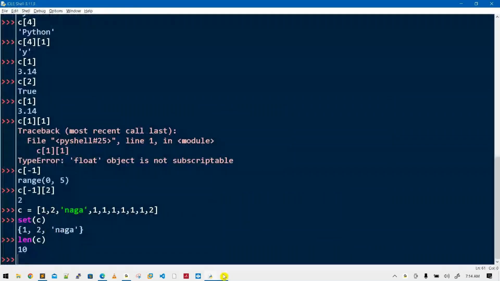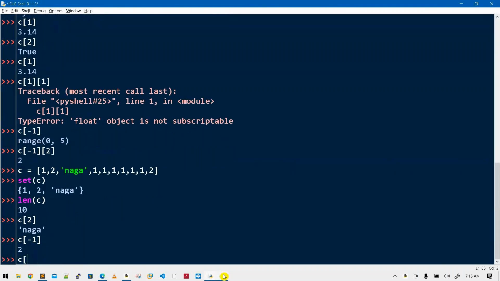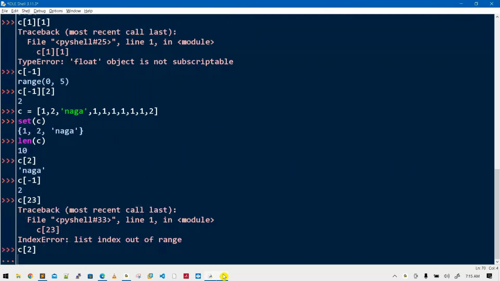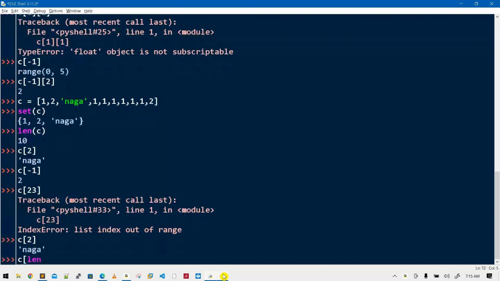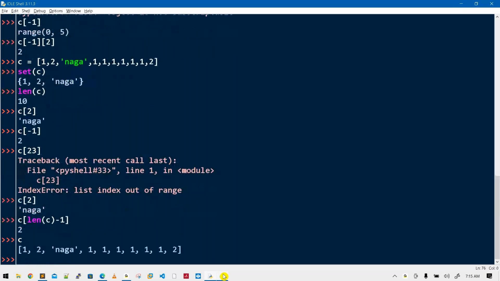C of 2, C of minus 1. What is your conclusion? Some outside of the range. C of length of C minus 1, acceptable? Yes, the last element it is printing.